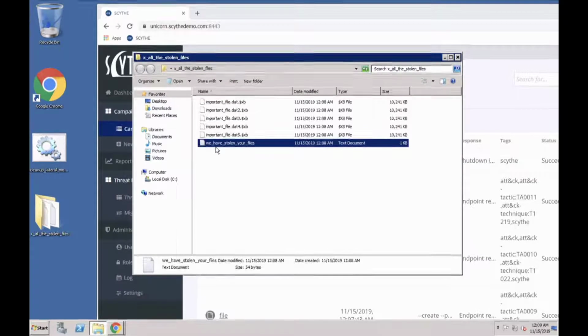So for the host activities, that all ties to the network communications back to the C2 server, which also allows you to correlate host and network activities from a detection and response perspective. And then back here at the SCYTHE server, we have the view of the enterprise to show all of the parts that have been ransomwared for a high-level paintball view.